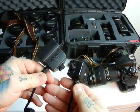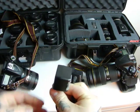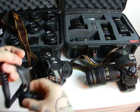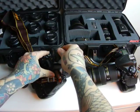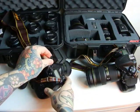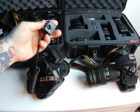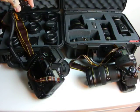It is a Nikon SC-29. It's a TTL flash control, so getting your flash off your camera. Here I'm going to have a D7100. I don't need to attach a flash at this point in time. All you have to do is stick your SC-29 on the top of your Nikon. You lock it into place. Stick your speed light over here, whether your SB 800, 900, 910, whatever. Stick it over here. You can do off-angle flash control.